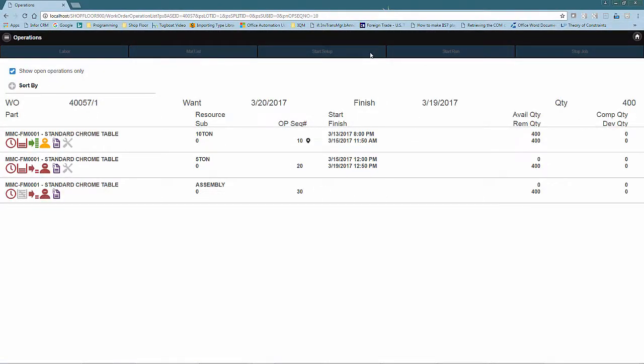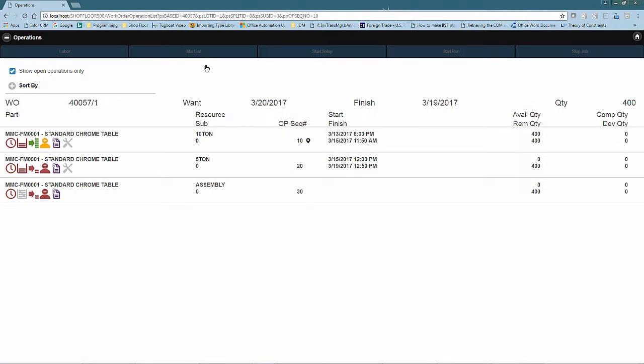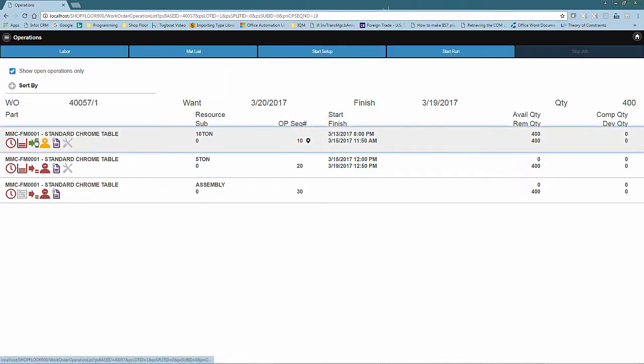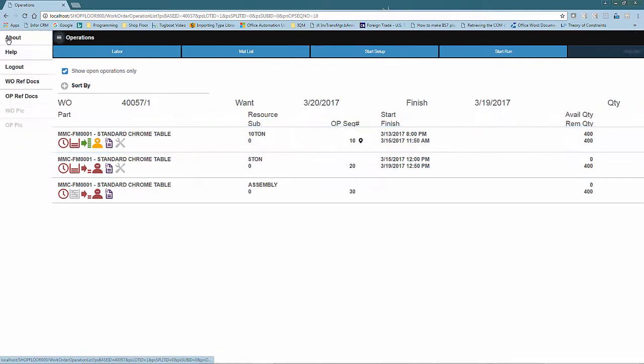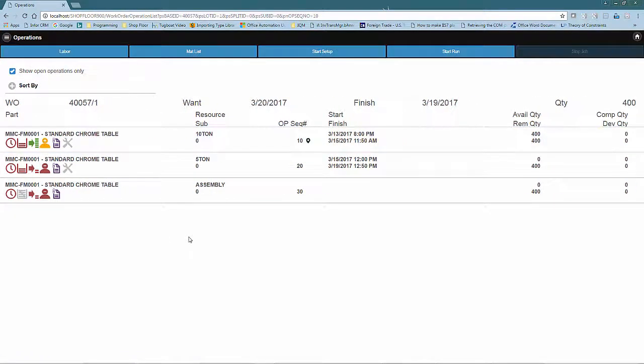The Operations page displays the operations for a work order. The user may choose to show open operations only, as well as change the sorting of the operations list. There are options to allow users to view reference documents and the picture associated with the work order header and operation.